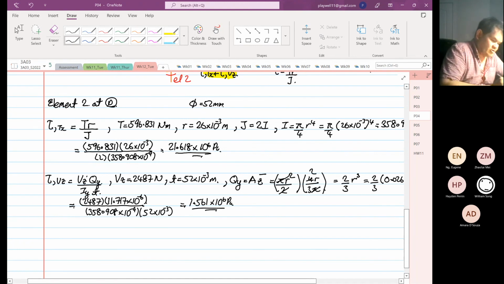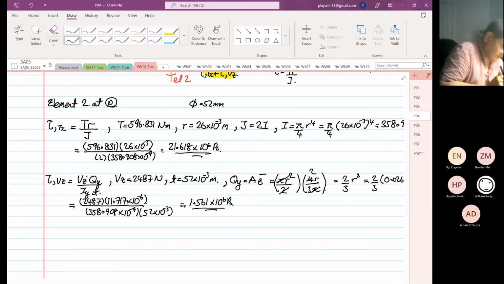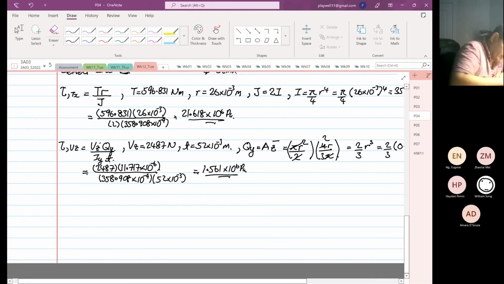Okay. So some of you might see this and say, oh yeah, the shear stress induced by Vz is low. No, we cannot stop here because it's controlled by the principal stress. At the end of the day, this is under compound loading, and the principal stress can tell us the combined normal stress due to the combination of the applied shearing stress and normal stress. So from here, we also have to calculate the average normal stress.